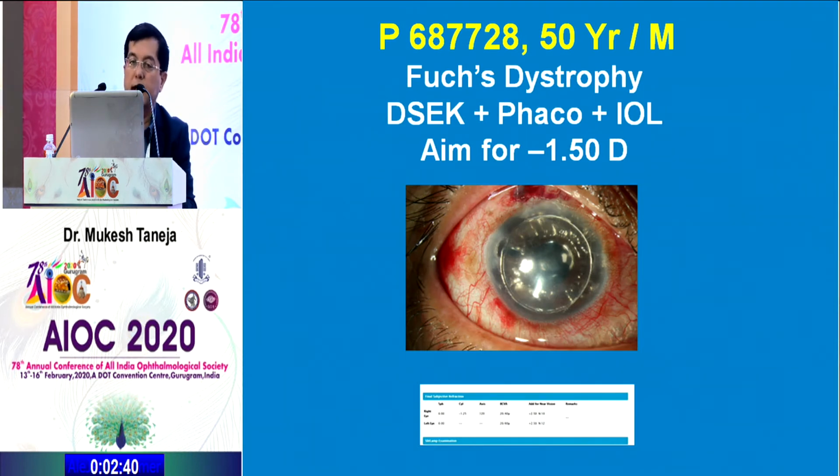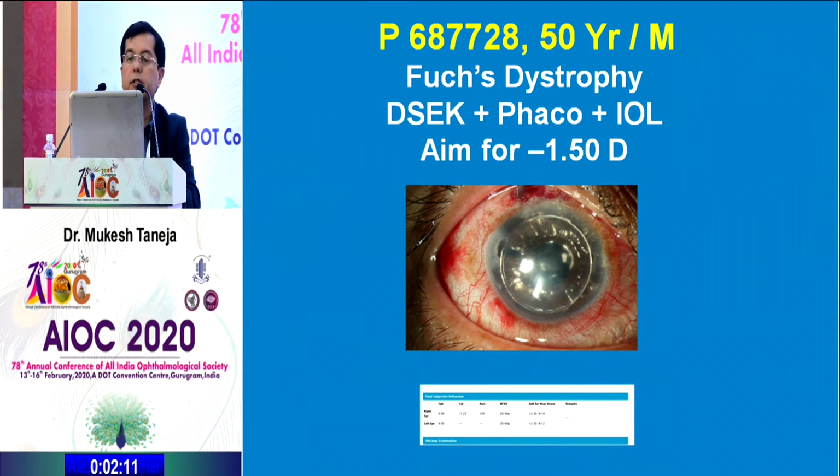These days, in many of the patients, we are moving on to DSEK, where the indication is just an endothelial problem. We will not be doing a penetrating keratoplasty. If you are doing a DSEK, what you have to understand is that because you are adding tissue, this leads to hypermetropia later on. More often than not, we end up with a hypermetropia of about plus 1 to 1.5 diopters.